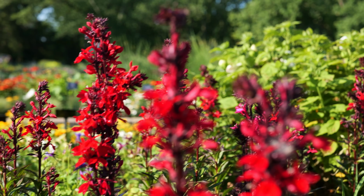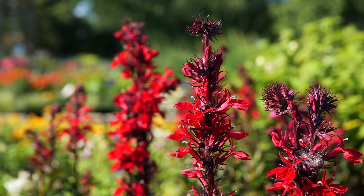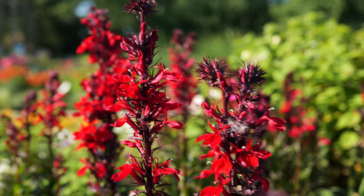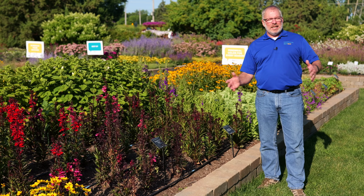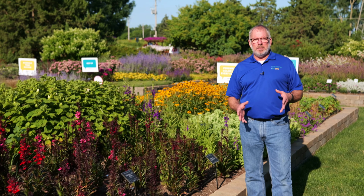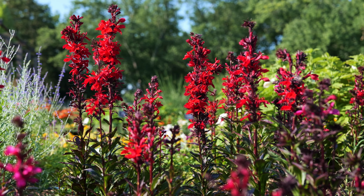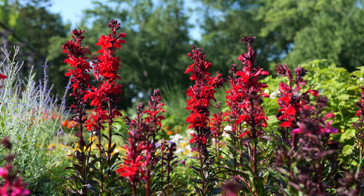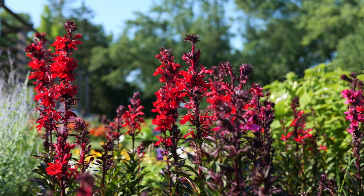And then our tried and true Lobelia Starship. These things are a rock star. Like I said, middle of July right now, these are loving the heat. These are heat and humidity lovers. It takes them a while to get going in the springtime, but when summer kicks in, so does the Starship. So fantastic colors here. I haven't seen anything out there with comparable performance to the Lobelia Starships.